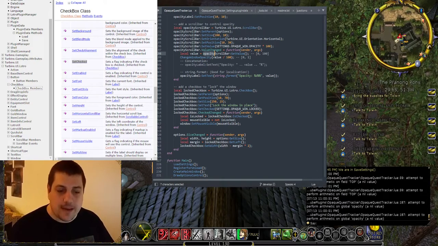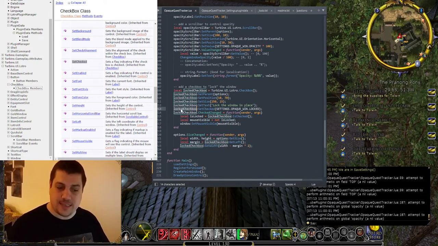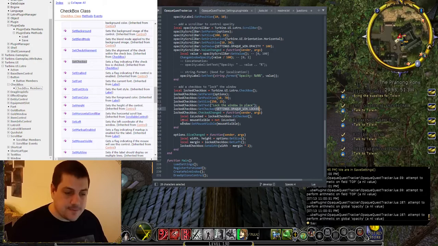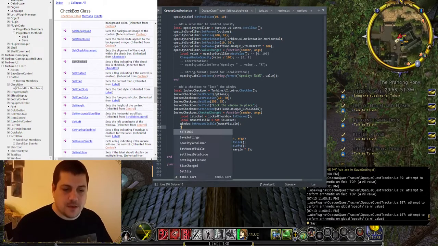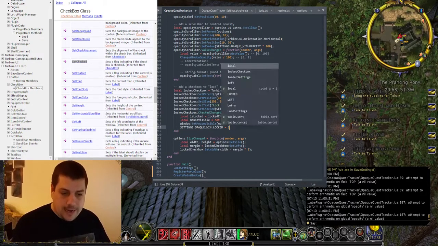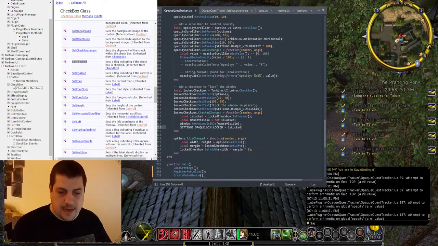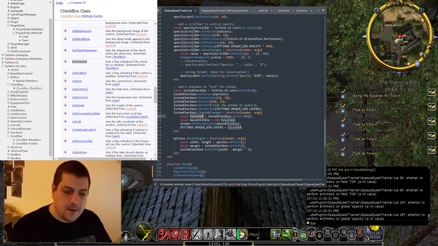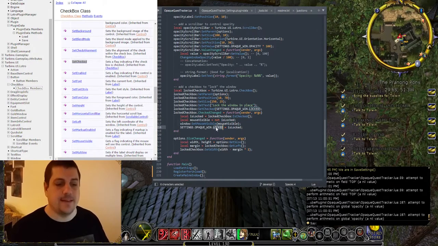Okay, so we went ahead and set the initial checked status of the lockbox to locked here in settings, and then we probably want to save that off when the status changes too. So settings.opaque when.locked equals is locked. We can do that right there, in fact. So we got the value of the checkbox. We'll go ahead and save it off in settings.